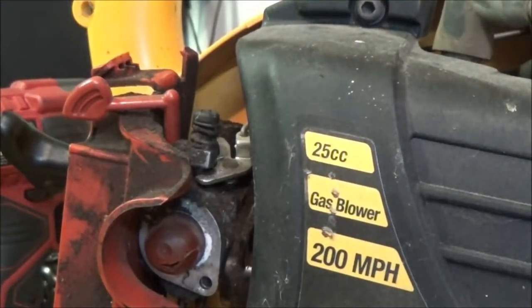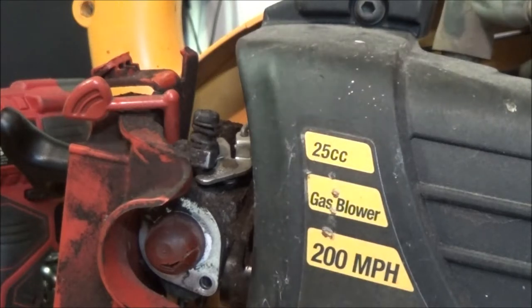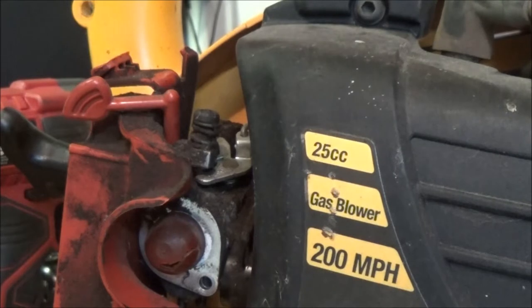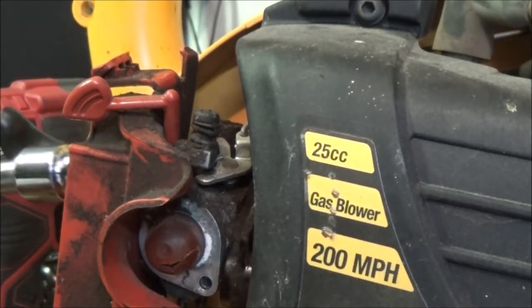I mean, I really didn't want to do that, but well, let's go ahead and pull this cover off. I hate messing with the carburetors if they don't need to be messed with. Because, you know, then you're messing with something that doesn't need to be messed with. Or so we hope, you know. I must already have it on here. There's two screws in there.